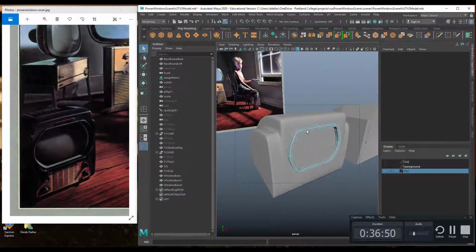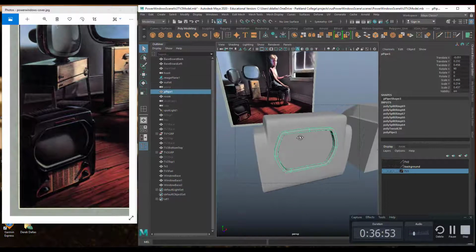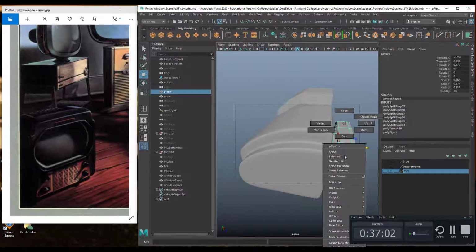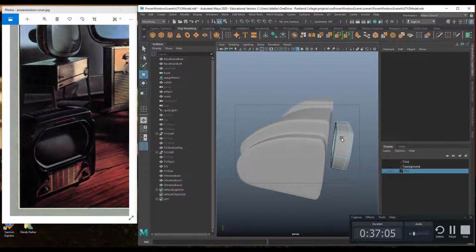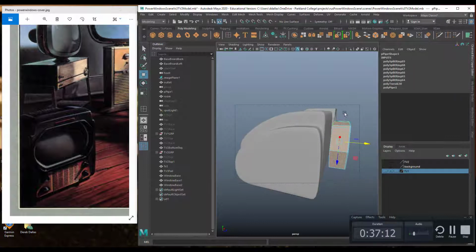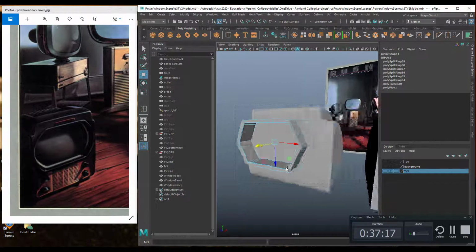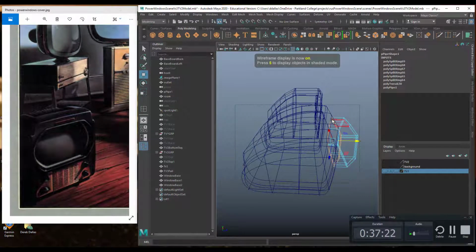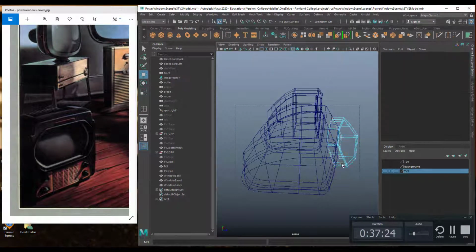All right. So to see how much faster that was: sometimes trying to make it too complicated doesn't work in my favor. I do have a tendency from time to time to do things the wrong way. I'm going to take this and deselect these by holding down Shift and selecting those. Make sure I don't have anything else selected, because what I want is these back faces. I don't need them, so I'm going to just delete them.